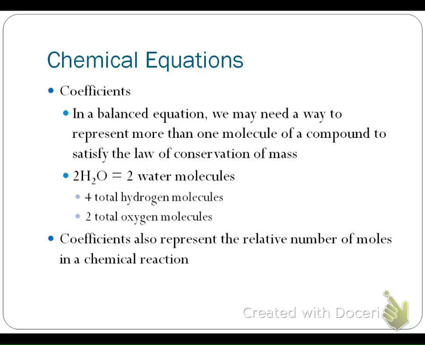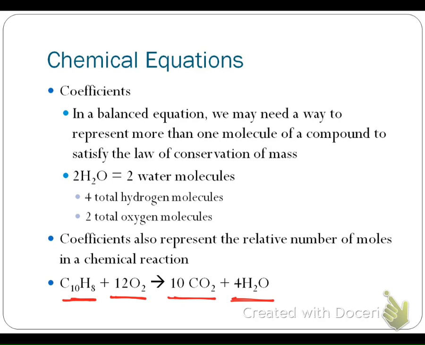It allows us to balance the equation, and it allows us to see the relative number of moles of substances in this chemical reaction. If I have this reaction listed here below, we don't have to know the names of these. These are hydrocarbons. This is C10H8, then I have 12 O2, yields 10 CO2 and 4 H2O.